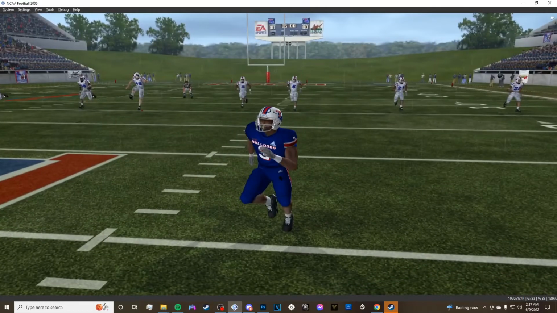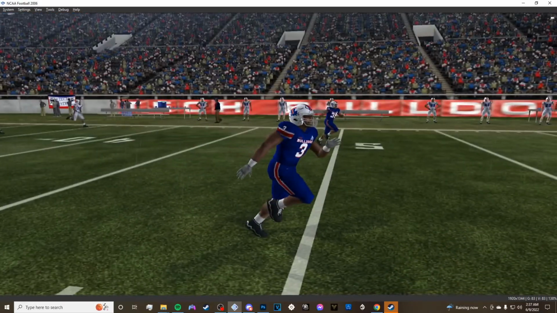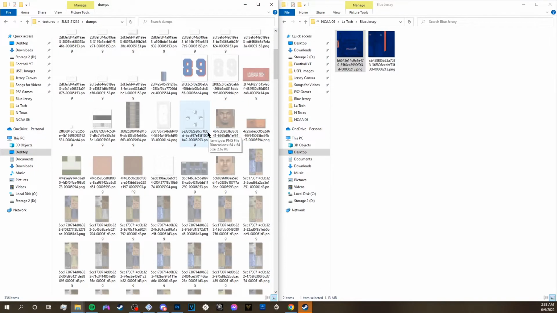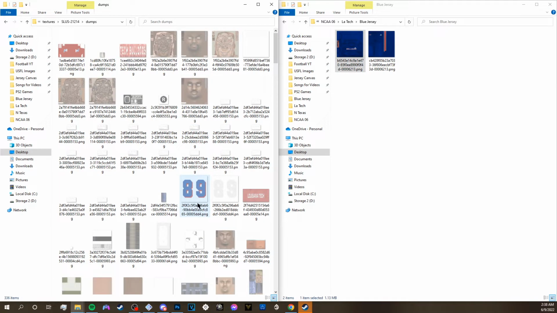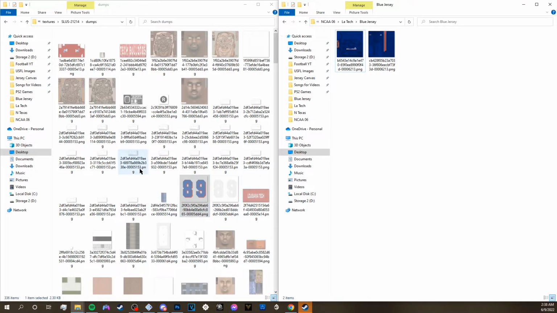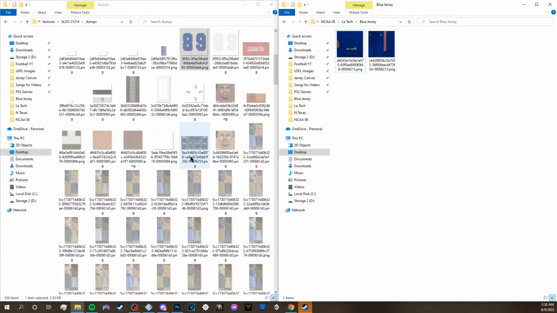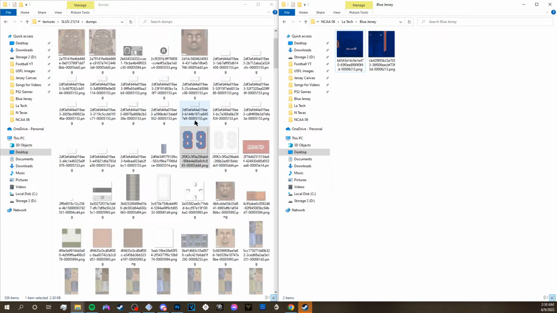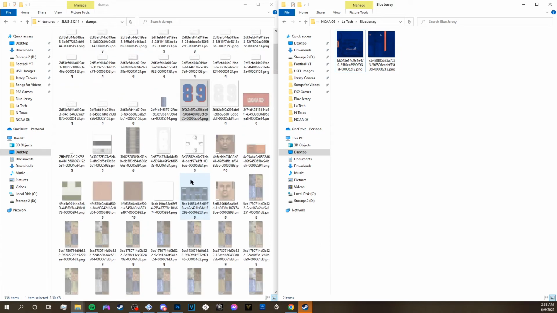So what we're going to do now is a little bit of numbers. All right. So with numbers, you want to find numbers in the source code file or in the dumps folder actually. You want to find some numbers that you can trace over. So what you can do here is, let's see if I can drag this here.